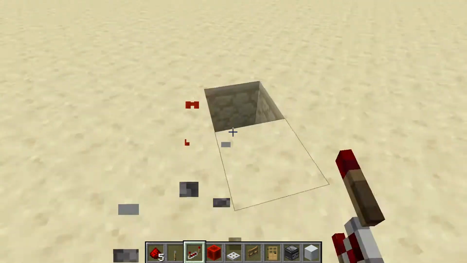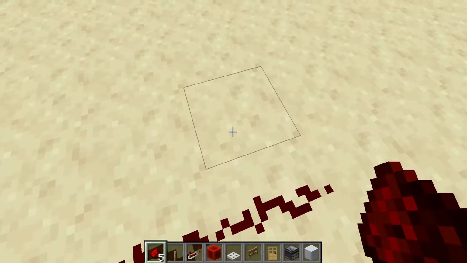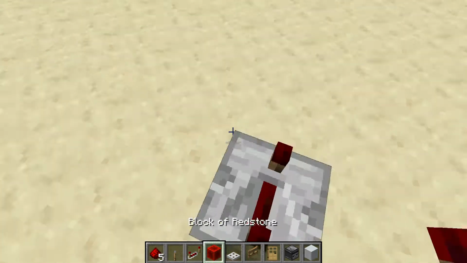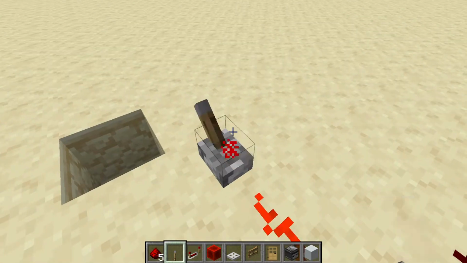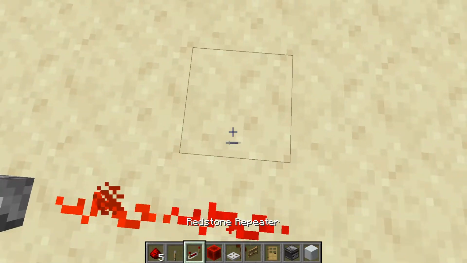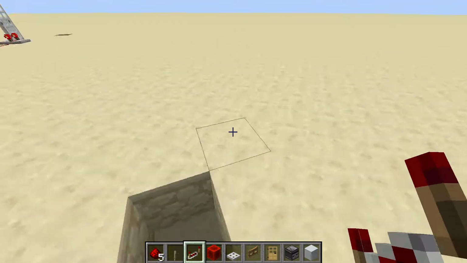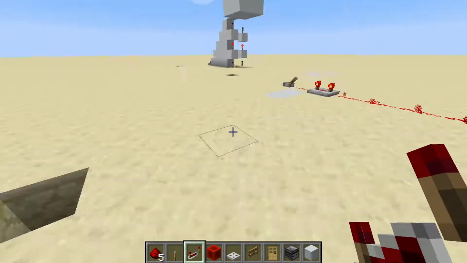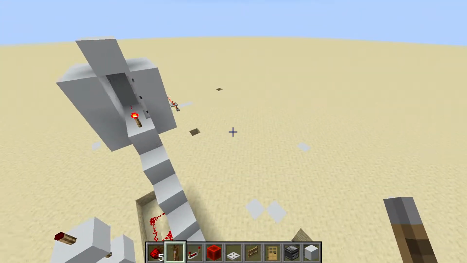Okay. You also cannot, however, you can make a corner with a repeater. But you cannot have the repeater be the corner block. So show that. There's fire. That won't work. But if we do it like this, add one more, it fires perfectly fine. So, a repeater cannot be a corner block, and it can also not be a block above from where your redstone dust is. So, that's pretty much the basics of everything.